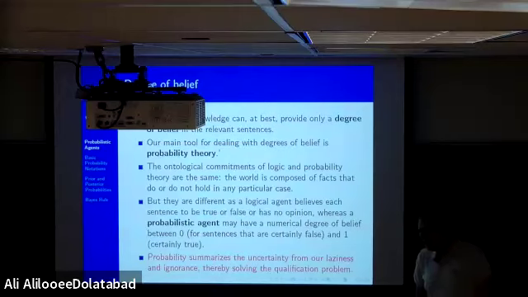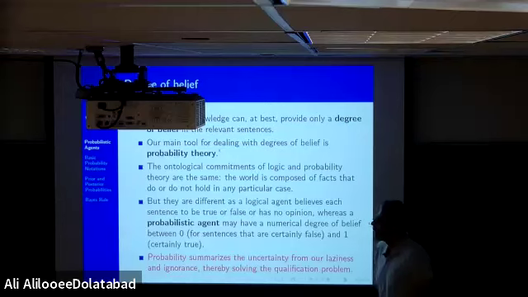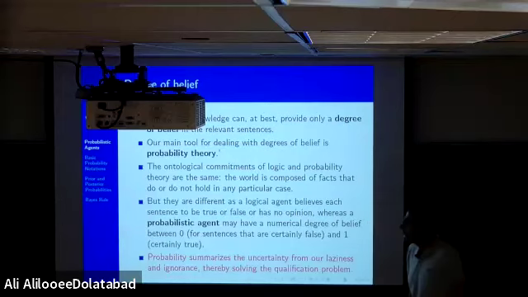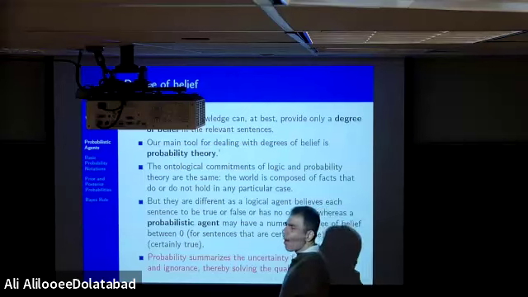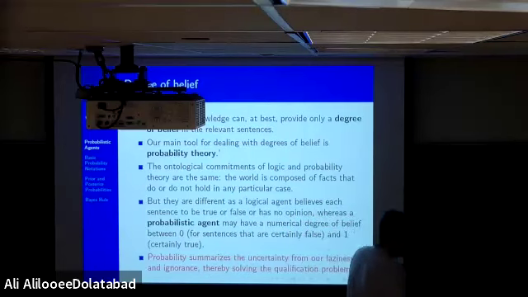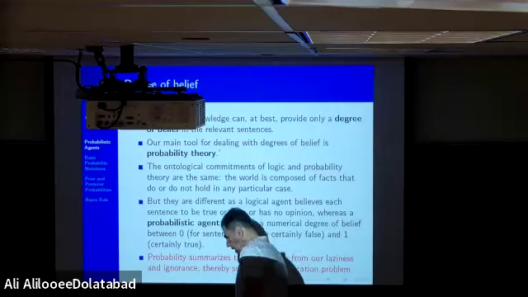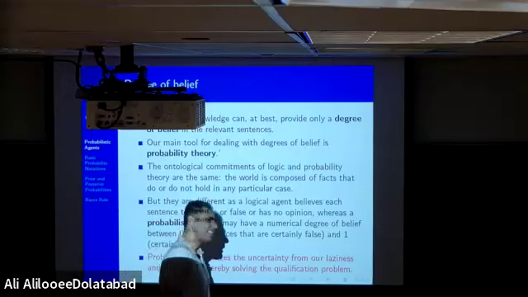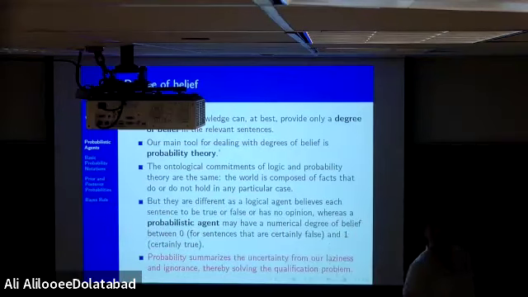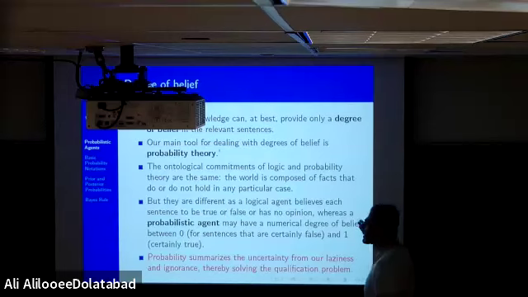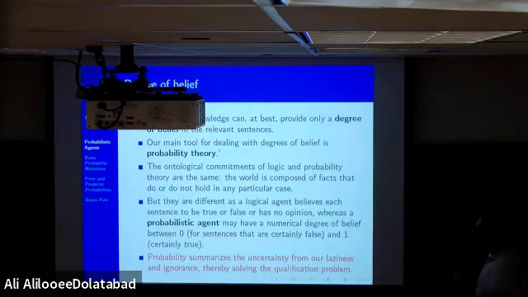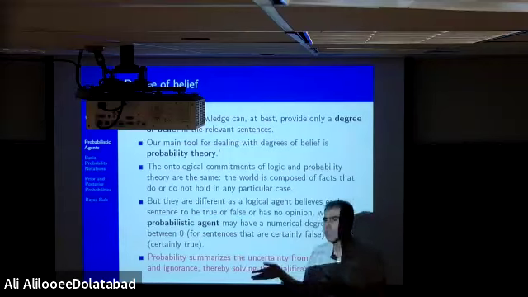Now, let's see a very easy definition of what probability means. Probability gives us a tool to compare different events. It means you have some events in an environment where there is some uncertainty, and you want to see in what way two events can be compared. Therefore, probability is a number which gives us the ability to compare different events. As you can see, probability is a number between 0 and 1.